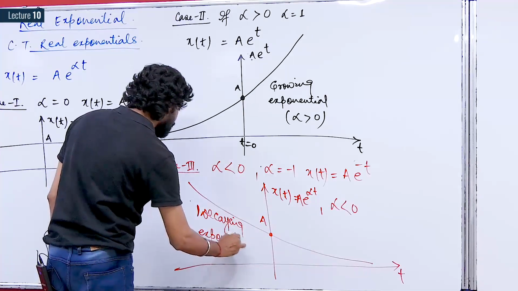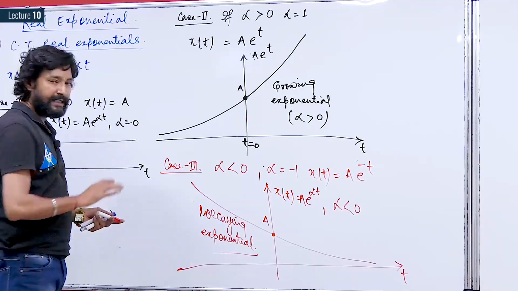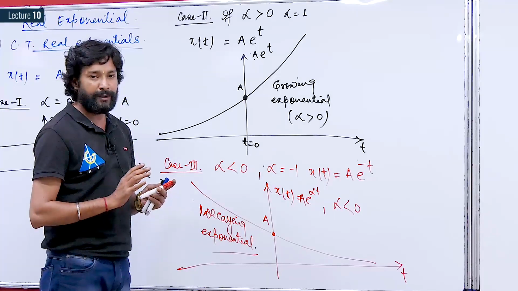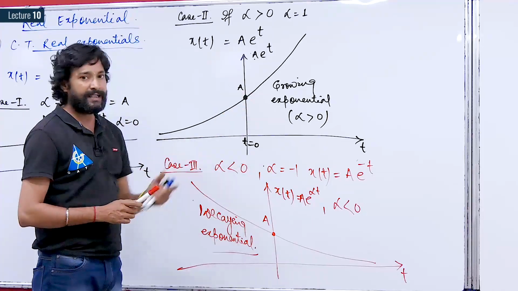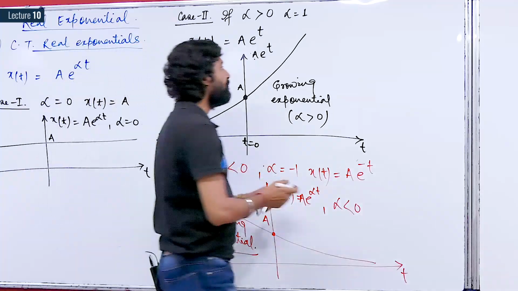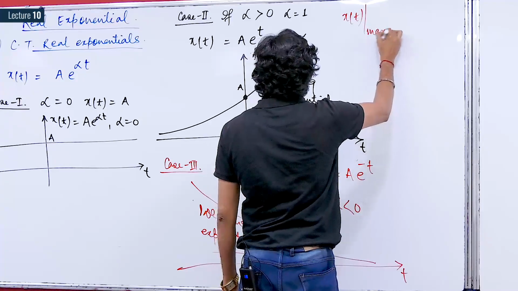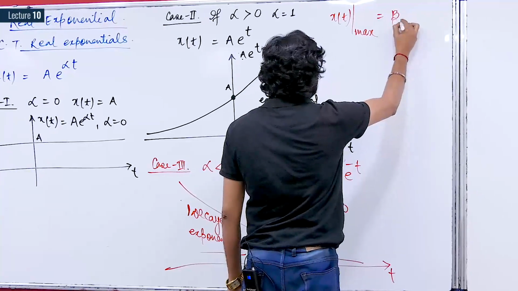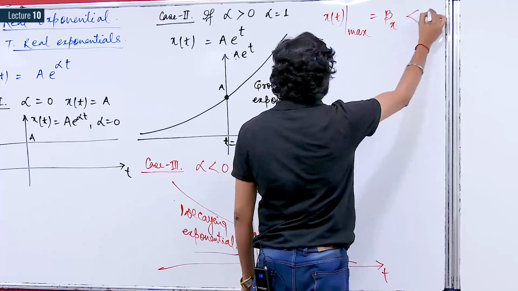So now we will be studying bounded and unbounded signals. We have not studied that topic yet, but if we define a bounded signal, then a signal is said to be bounded if it has finite values in the overall region where it exists. If the signal has only finite values, that is, let's say the maximum value of x of t is b, the maximum value of signal x, and if this value is less than infinity, it means what?